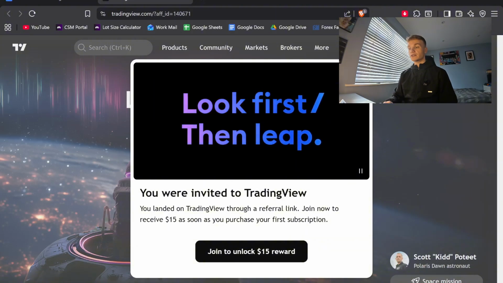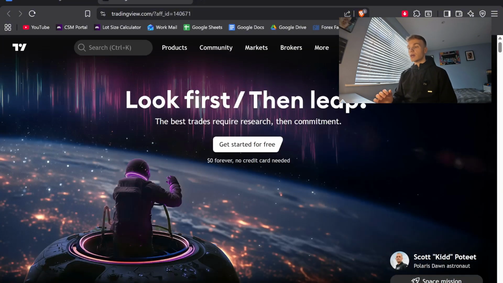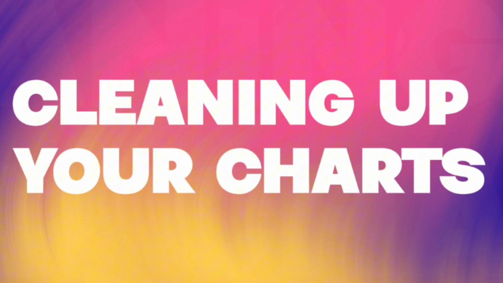So sign up to that platform using the discount, and once you've signed up, you want to download the actual TradingView app itself. I recommend doing all of this on a desktop. Yes, you can use it on mobile, but it does get a little bit confusing. I do trading each day on my mobile when I'm out and around. However, setting it up and getting it to this stage was all done through a desktop.